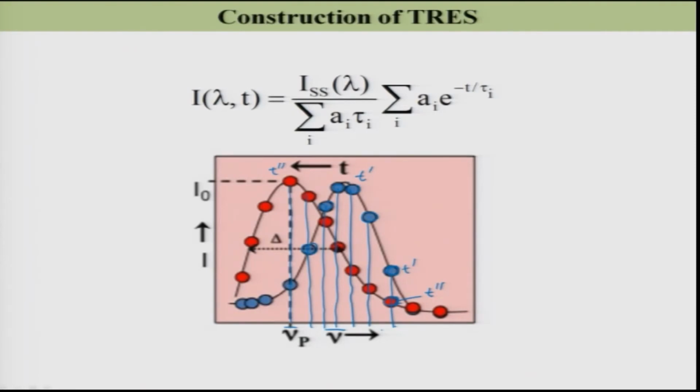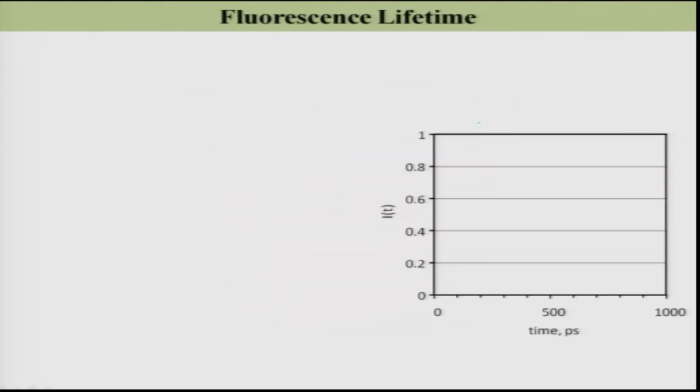Nevertheless, what we need to get this lambda t are these quantities, right? This is okay, no? Because we already know how to measure the emission spectra in the steady state, that is, the time integrated emission spectra. But although I talked about the lifetime, I have not talked about how we are going to measure this fluorescence lifetime. So, measurement of fluorescence lifetime is important. Let us see how we are going to measure it.